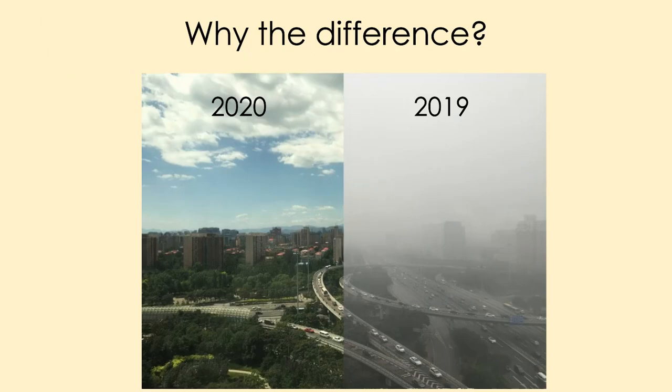So before we get to the learning objectives, I want you to look at this picture. The left-hand side of the picture was taken in 2020, and the right-hand side was taken in 2019. So they're the same place, and you can see they're very different. I want you to have a think before we go into the next slide. Maybe pause the video and have a think about why there might be a difference.